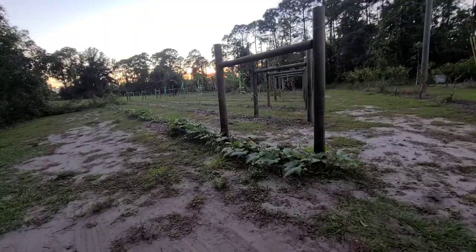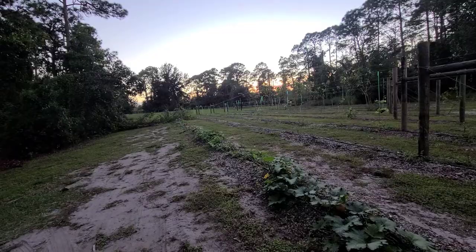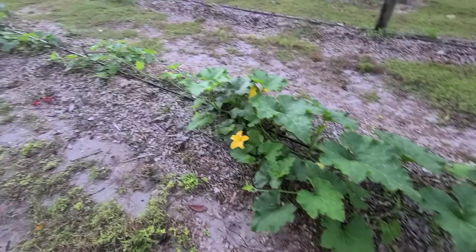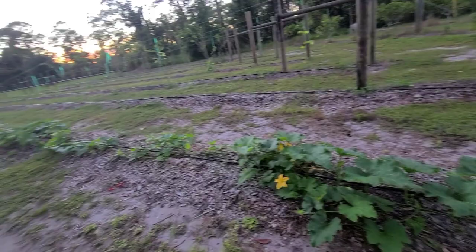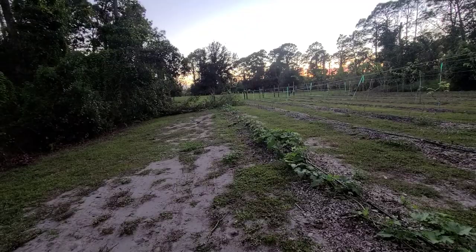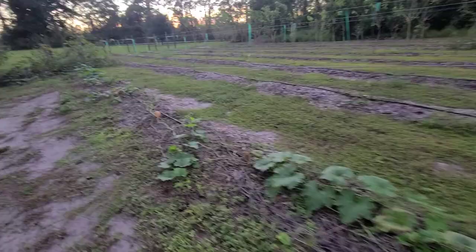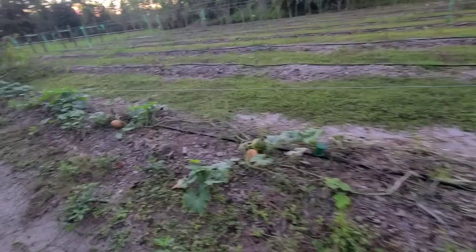So here's our Seminole pumpkin patch here. We do still have a lot of pumpkins in our patch. Wow, this one's really taken off this past week. These ones were planted about a month later than the ones up here. We did just recently have a tree fall down on our line and pumpkins, so we'll have to remove that this weekend as well. But these are doing really great. These are struggling, but they're still producing. Some of these are pretty much ready to pick. They just have a tad of green on them.